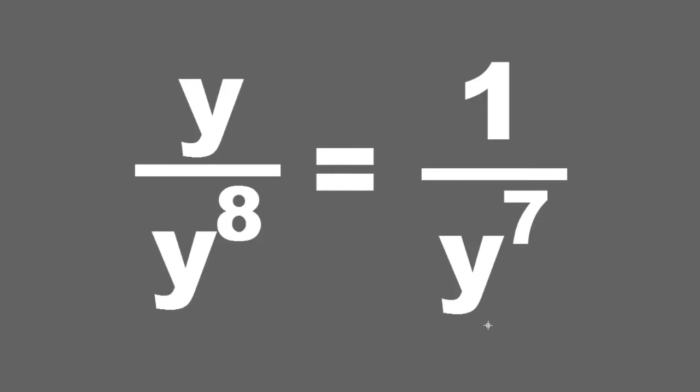So the new value is y to the 8 minus 1 from the loser, y to the 7th power, and it is in the denominator. It is on the bottom part, because the bottom part is where we had the larger exponent. So the one on the bottom is the one that survives. That way I can memorize it faster, and I know that at the end of the day I'm going to have our variable in the denominator and just a 1 in the numerator.